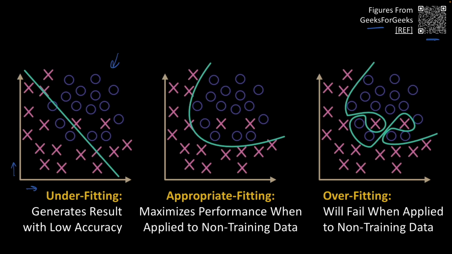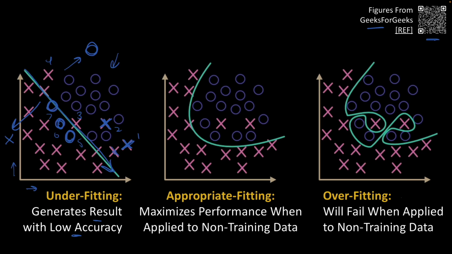Now on the left-hand side, we see an underfit solution where we have a line going through the middle. I'm assuming that above it is intended to be the O region and below it is intended to be the X region. But you can see that there's a lot of O's that fall into the X region and a good number of X's that fall into the O region. So we could describe this as being underfit, and it generates a result with relatively low accuracy where, again, we have, let's see, 1, 2, 3, 4, 5, 6, at least 7 or 8 erroneously classified inputs.